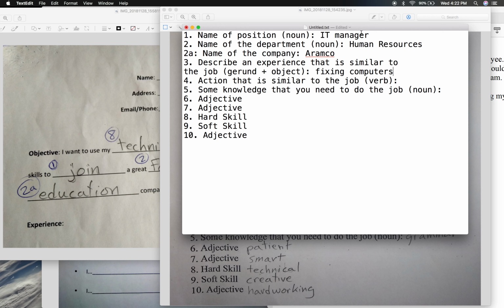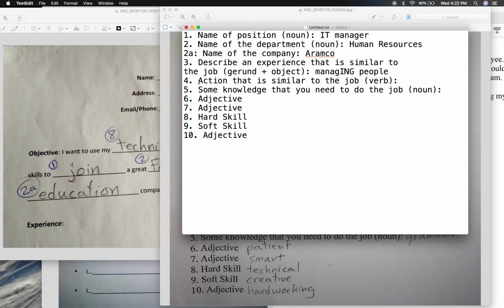IT manager, okay, fixing computers. Or I can say managing people. But whatever I put, I need ing, right? Ing, very important. Okay, so verb, ing, and then object.